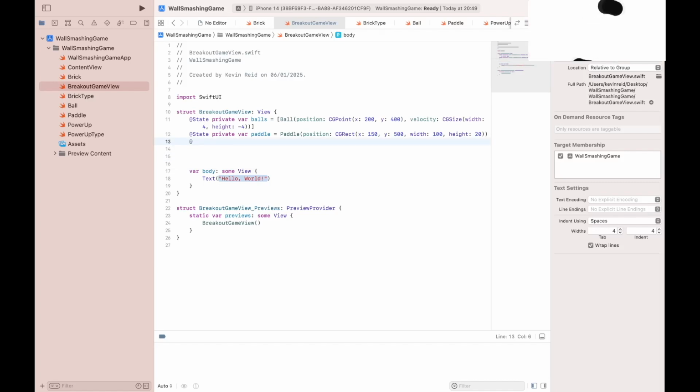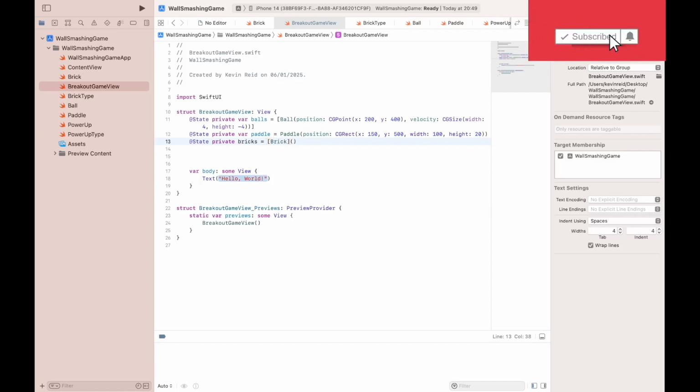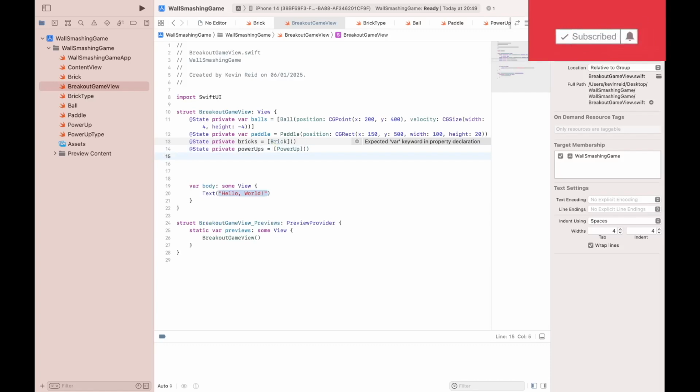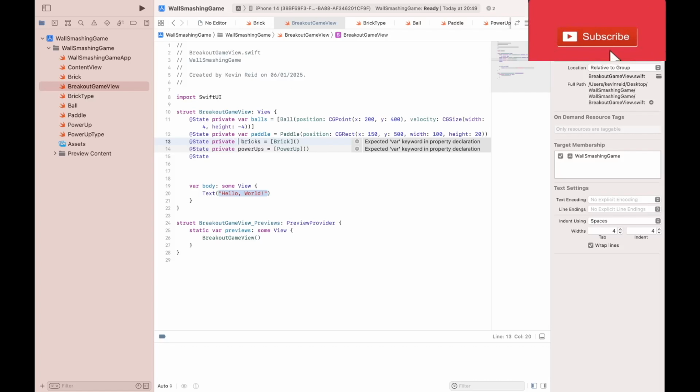Next thing we need to do is to create an array of brick objects, and also create an array of power-up objects. On line 13, we need to include the keyword var to declare the variable.